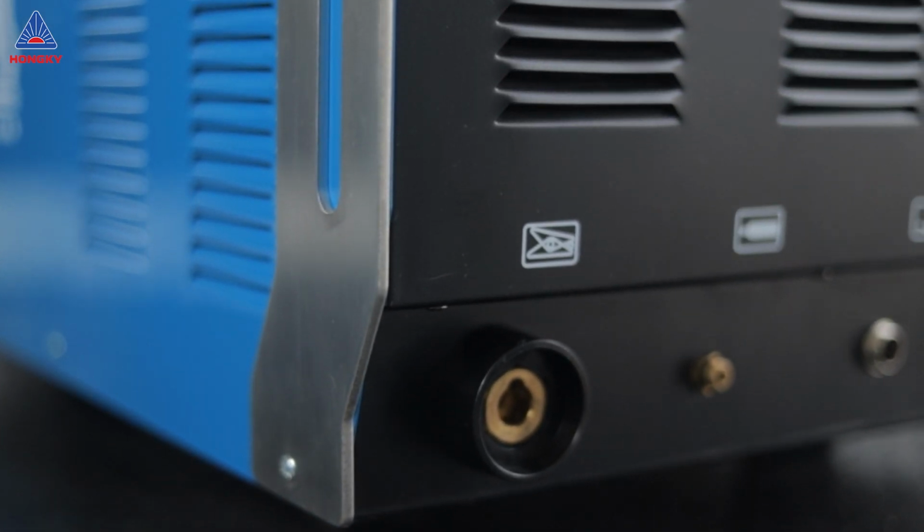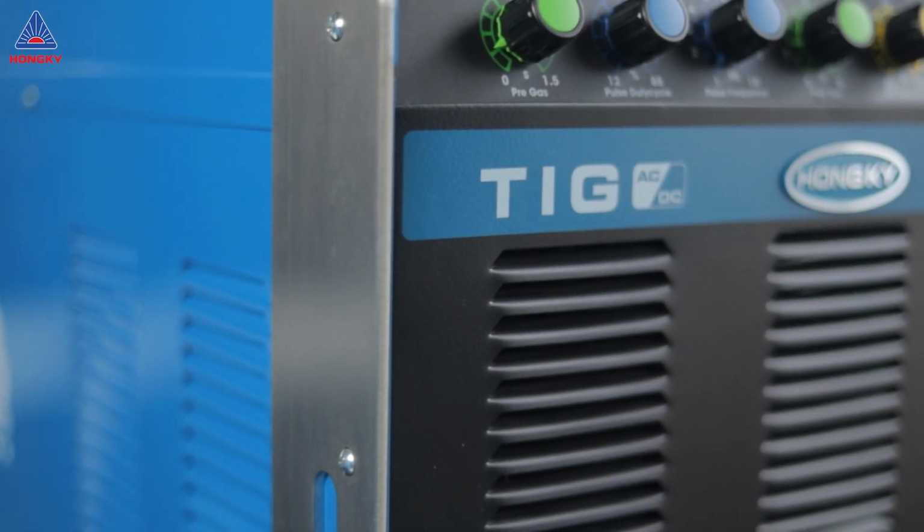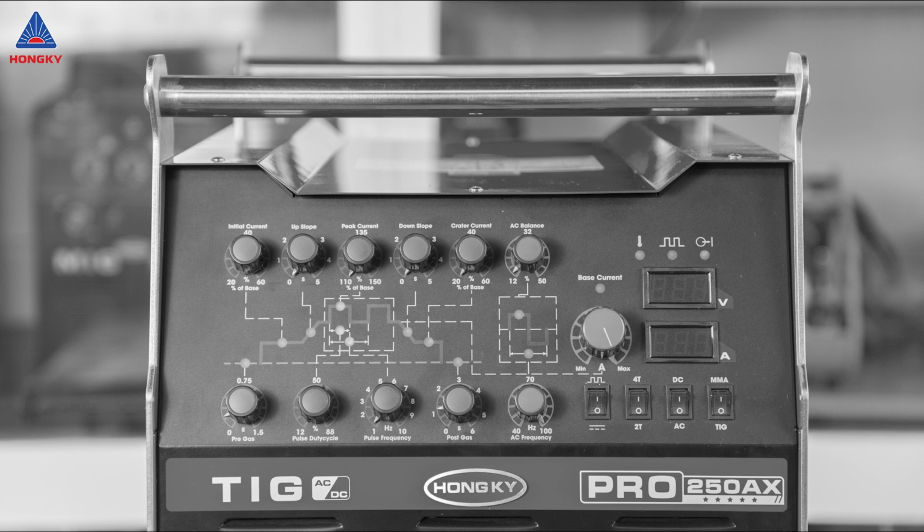We understand that new users might feel a bit overwhelmed by the control panel with its multiple knobs. Here's a brief overview of the control panel. The green knob adjusts settings for both regular TIG and pulse TIG functions in either AC or DC mode. The blue knob only functions in pulse welding mode. The yellow knob adjusts parameters in AC mode.